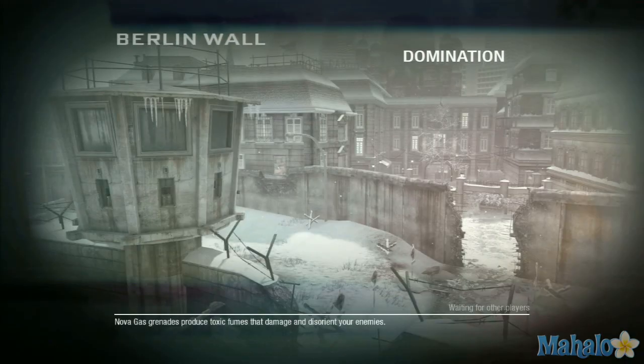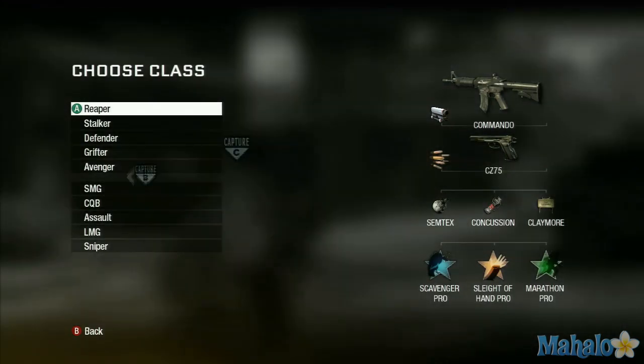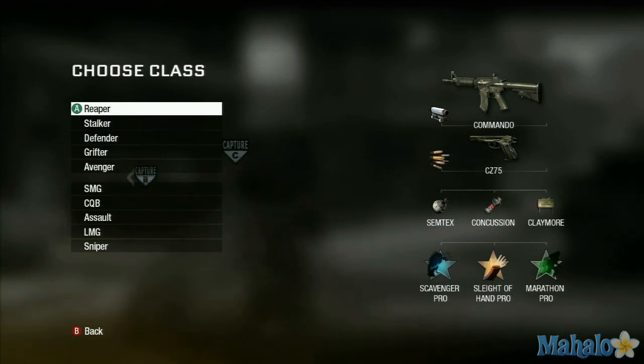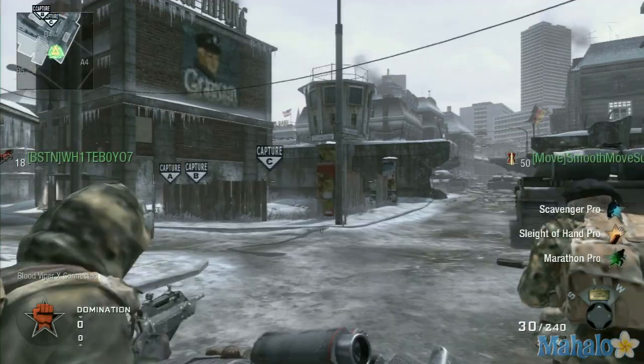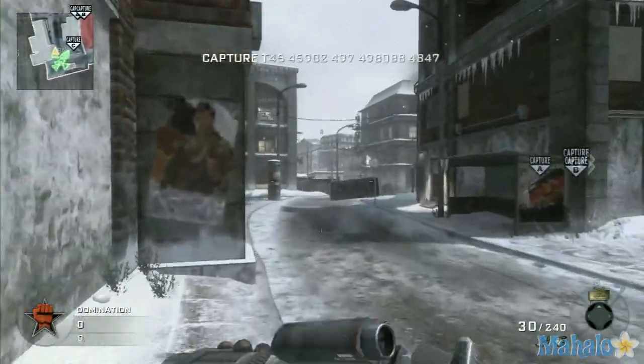Alright, so for today we're going to be analyzing the map Berlin Wall. It's one of the new maps from the First Strike map pack. So if you haven't bought it already, you guys should go out and do it. There's some really great maps on this new map pack.